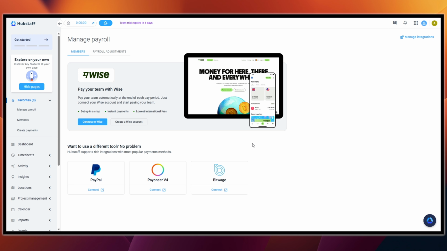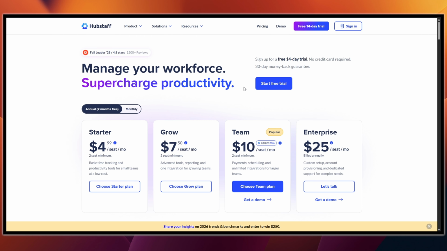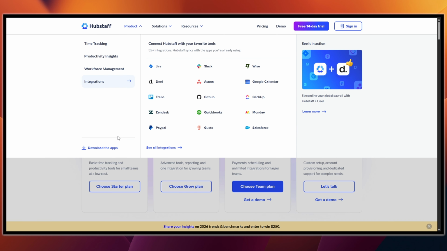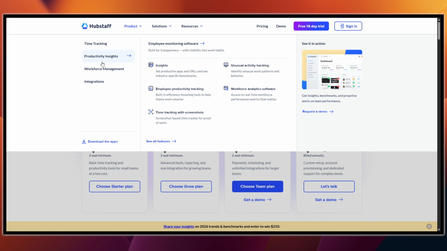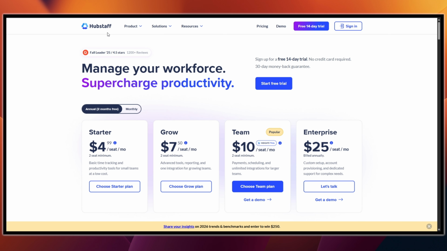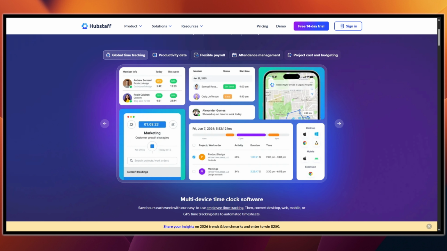So to wrap things up, here is how you can use Hubstaff as an employee. You want to accept your invite and land in the right team, and then install and use the desktop application and mobile if needed. You track time to the correct project or task with clear notes, handle screenshots, activity, and application or URL tracking without any stress, and then edit and submit timesheets, request time off if you need to, and check payments. Once again, go ahead and navigate to the link in the description down below to open your Hubstaff account right now, pick your project, and hit start.